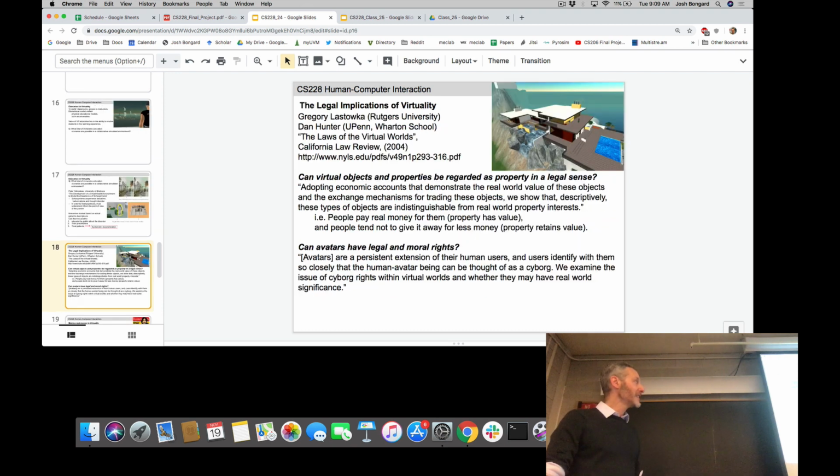Let's look at the legal implications of virtual reality. There are a lot of legal scholars who find this one very interesting. Again, this is a bit of a dated article here. This was sort of at the height of Second Life, which was the first large-scale virtual reality system. It's an interesting paper from a legal perspective. The first question they asked is do virtual objects or virtual properties count as property in the legal sense? And at least for these legal scholars, the answer was yes, because the legal definition of a property is something that has value up front.